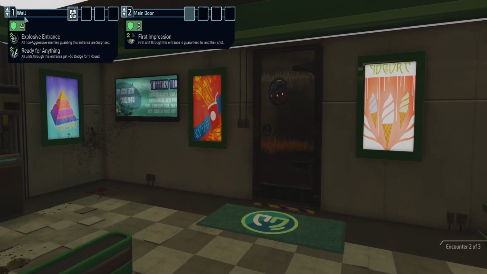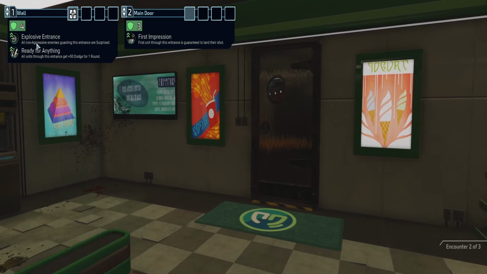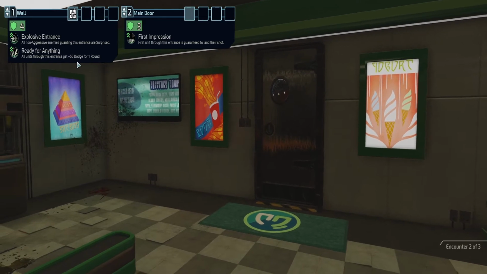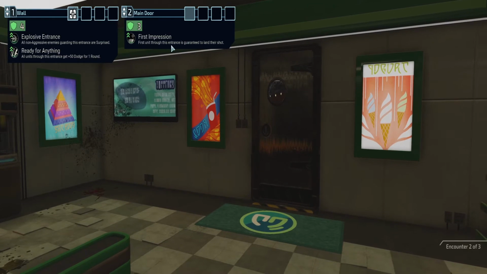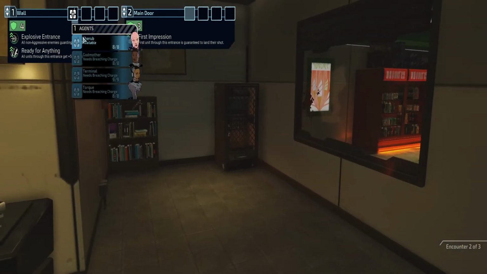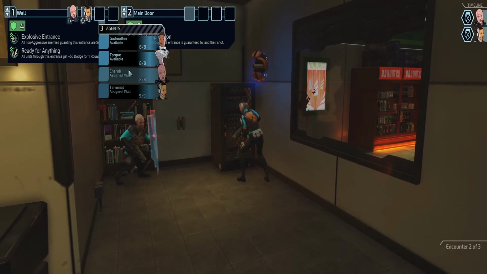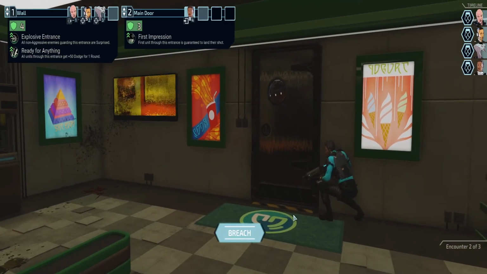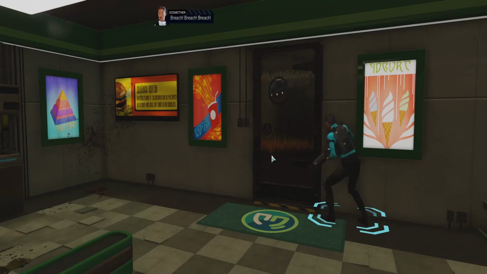All right, so what do we have here? We've got the wall, explosive entrance, and ready for anything. So all non-aggressive enemies are surprised, and all units through this entrance get plus 50 dodge for 1 round. And then we have first impression. First unit through this entrance is guaranteed to land their shot. So, Cherub, Terminal, and Torque. And then we're going to put Godmother through the main door so we can guarantee her shot because she's got big damage.